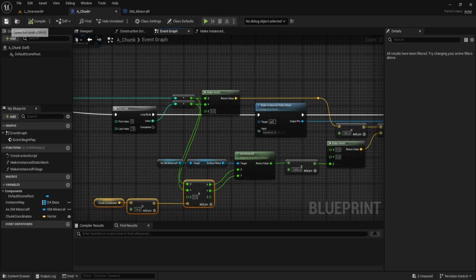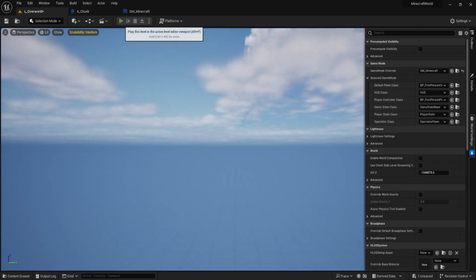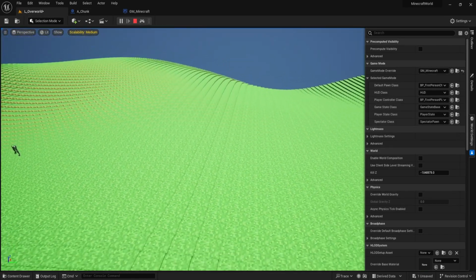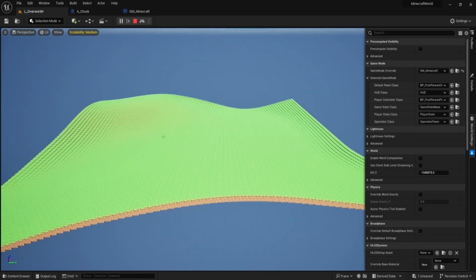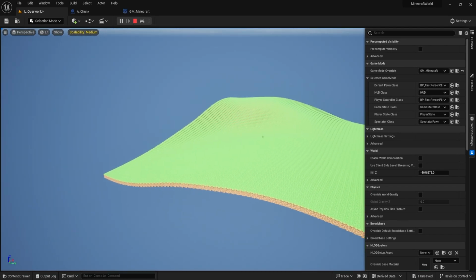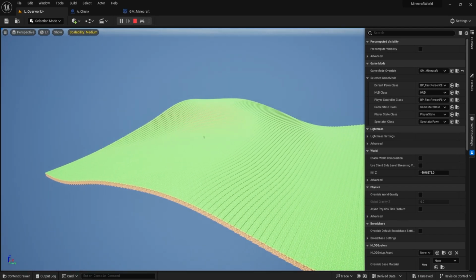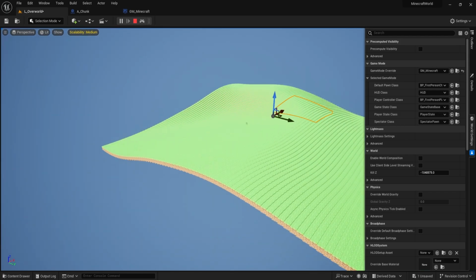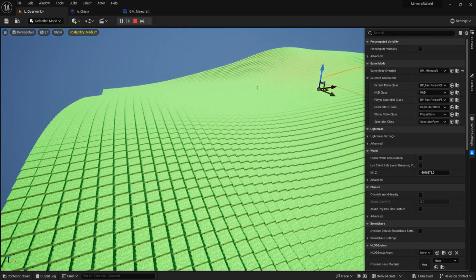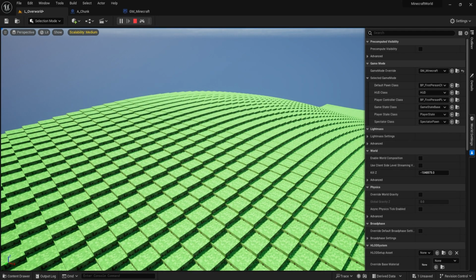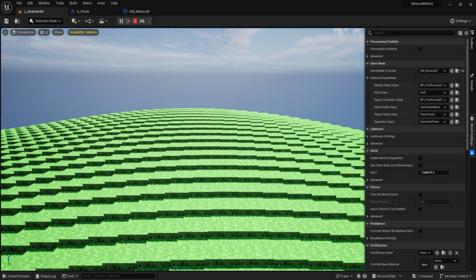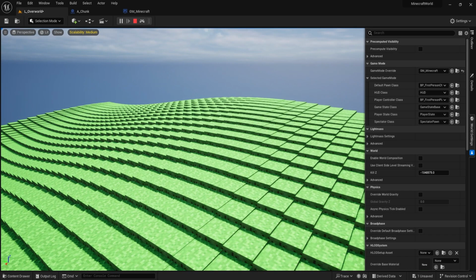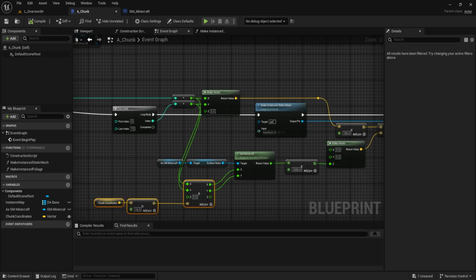Now if we compile and save and run it again, we get a proper noise here. It actually goes and curves correctly, and it's not just repeating every chunk. Right here we have different chunks that have different appearances because they have different scales. But this isn't Minecraft, right? This is just a smoothed out version of a noise with blocks, but the blocks aren't 100 units apart. So to do that, very simple.